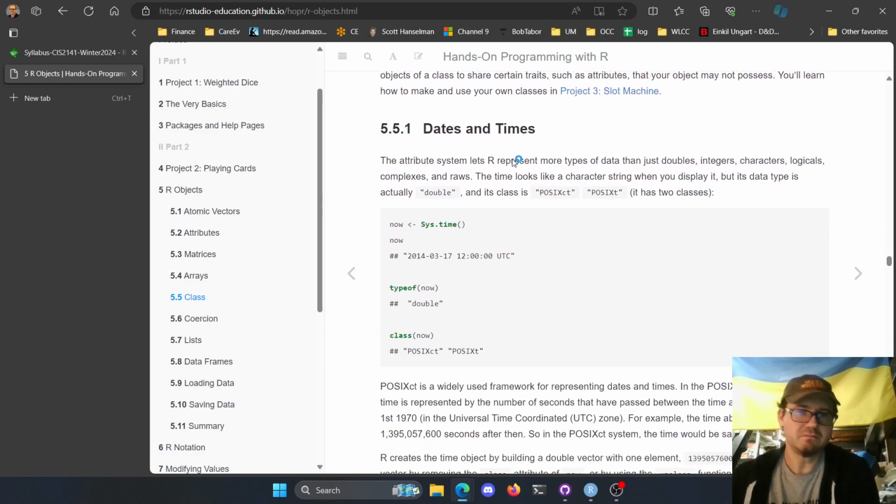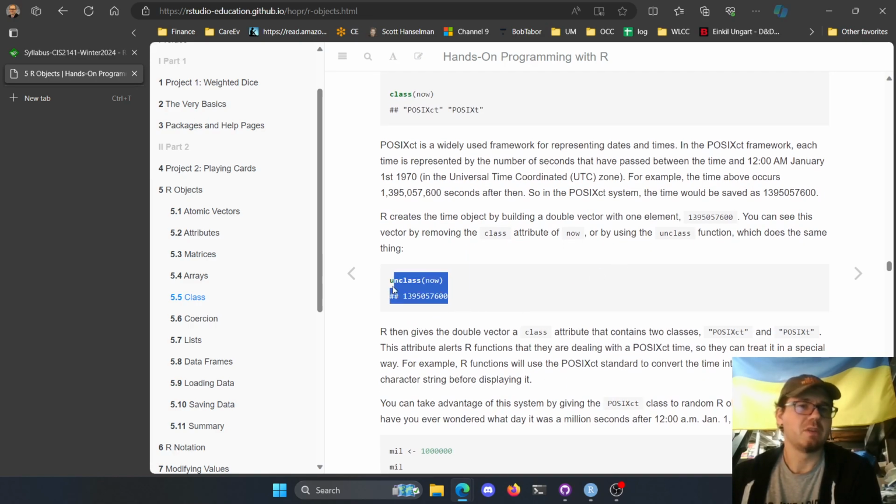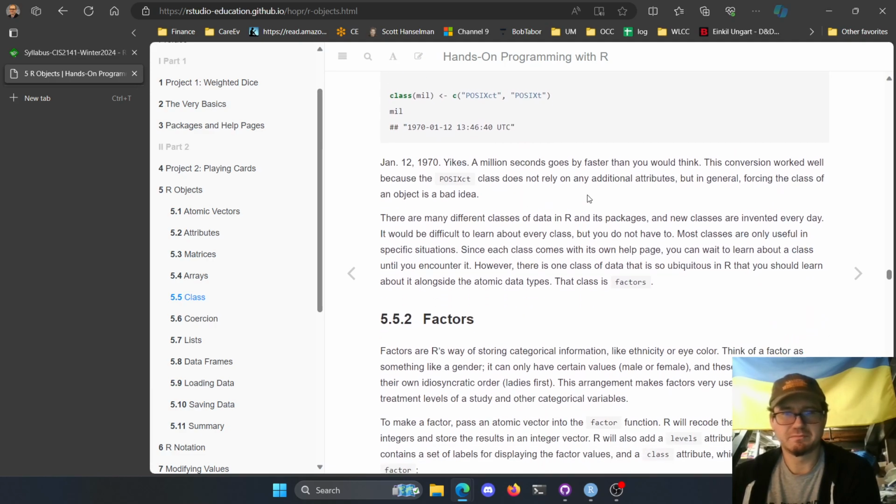Dates and times are fun. There's some interesting stuff about how we save dates and times. Integer values are pretty nice for doing these things, or doubles really, because they need to be big numbers. It's the number of seconds from January 1st, 1970 in UTC, which is super fun. So that's just one way of storing time. Turns out it'll be a problem a bunch of years from now. I think in like 2038, we run out of time in the Unix system and overflow most integers, but that's a problem for later. We don't need to worry about that right now. And you can find out the actual number of seconds if you want with some of these cool commands.